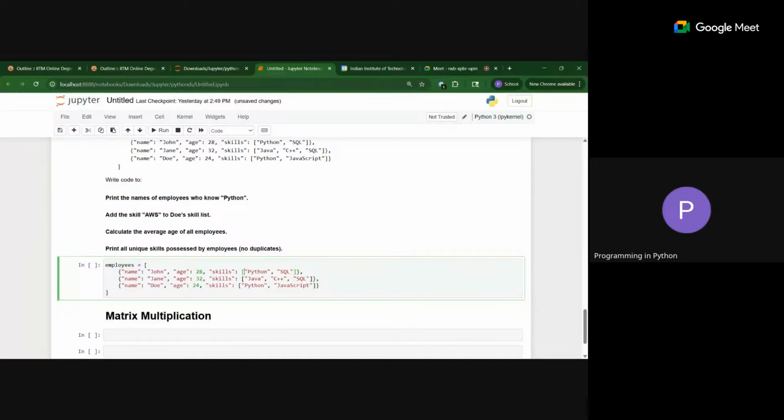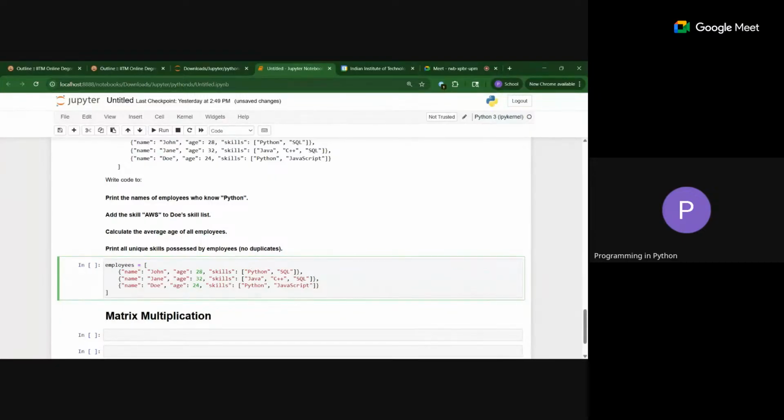We have to search in this list, which is the value of the key skills, and we want to print the value of the key name in which this Python is present.